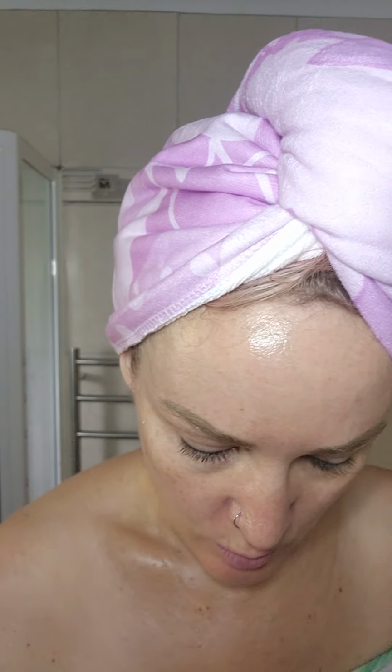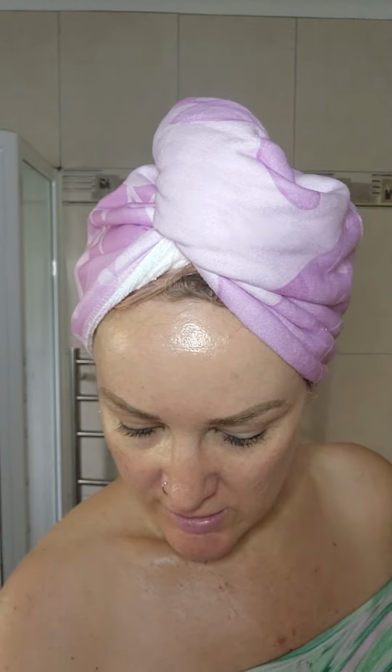Okay, I had a request to do the Christmas collection as a makeup, so I actually don't have the blush palette because we left it at the training rooms where we're doing all of our makeup classes, but I'm going to show you what I have got. So I'm going to start with the foundation.